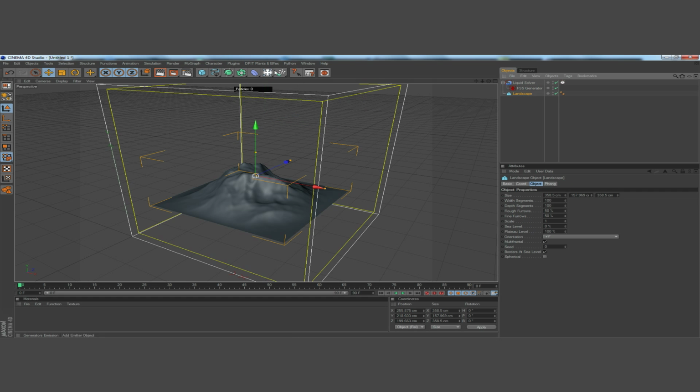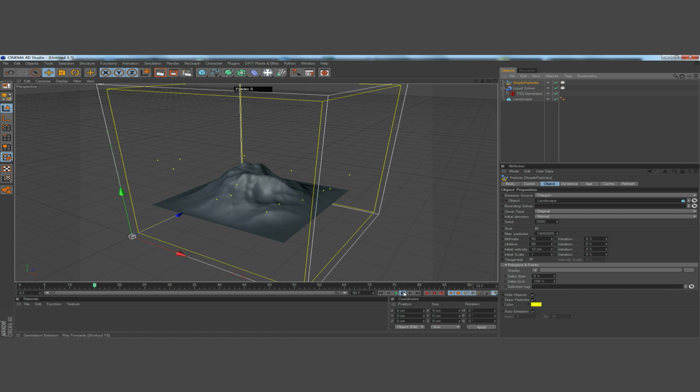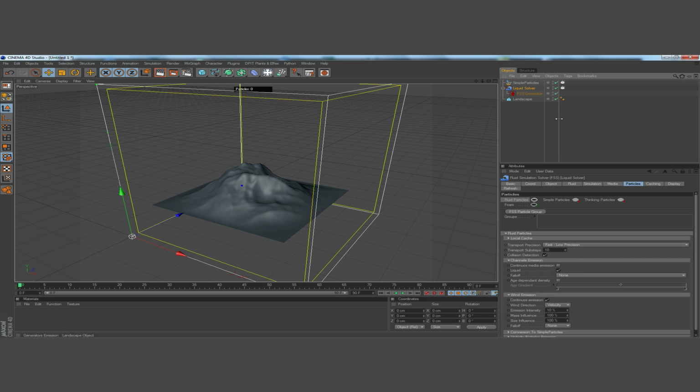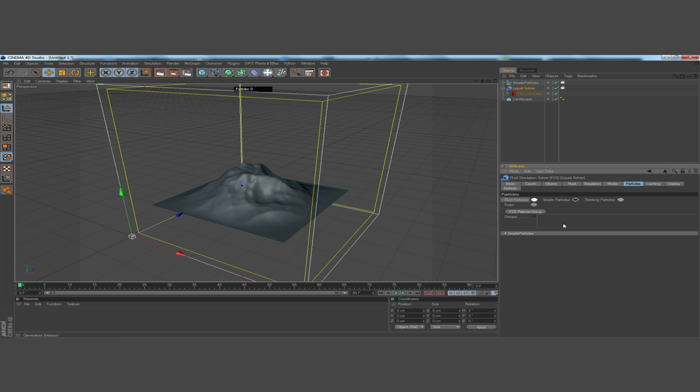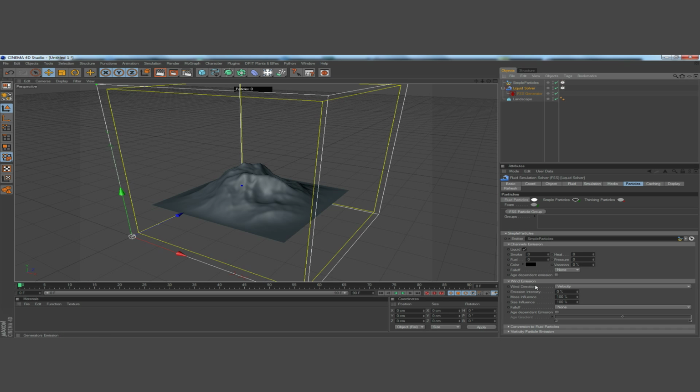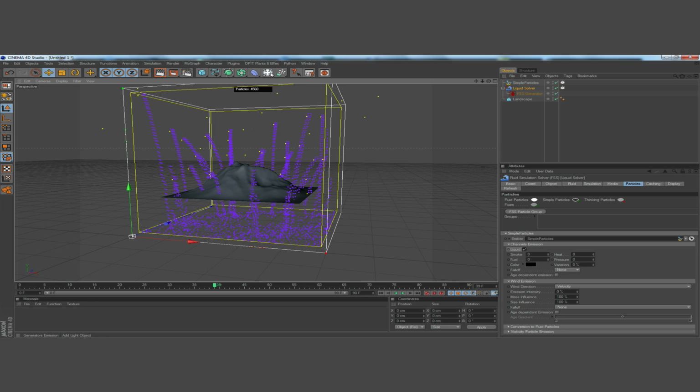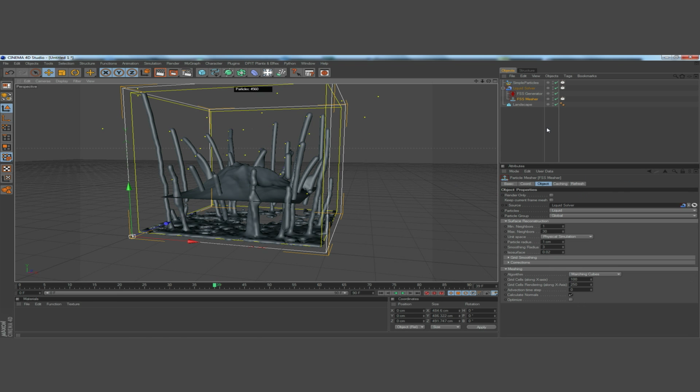Here, select the landscape object, create a simple particles emitter, and swoop. Here we have our simple particles. Go into the liquid solver, simple particles, tick it on, drop the simple particles emitter, have the liquid field here again, and well, actually that's about it. And here we have the simple particles generating water emissions, right? So we could now simply mesh that thing and get our stripes of water emitted by these simple particles. So pretty cool, pretty fast.